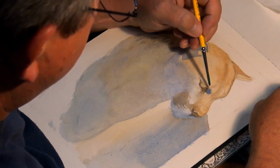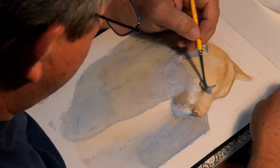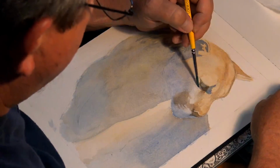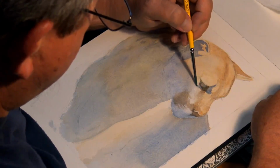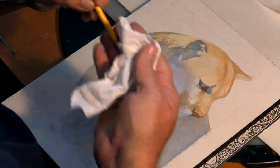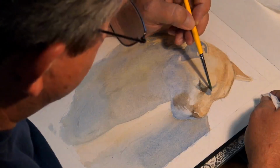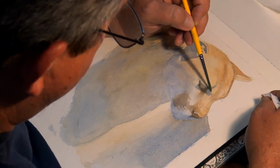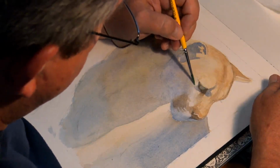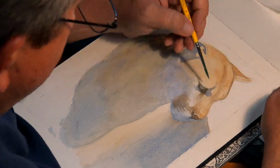Got a good Facebook question here. First of all, very beautiful. Just tuning in. Do you use masking fluid for watercolor? If so, what would you recommend? If not, what are your thoughts on masking fluid? I do use masking fluid sometimes, not very often, only because I just don't have the time for it if I'm out. I don't do a whole lot of studio stuff anymore. If I'm doing studio work, I definitely use it, and I use Winsor & Newton.